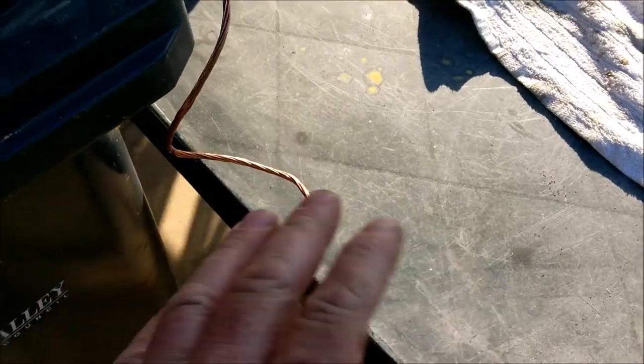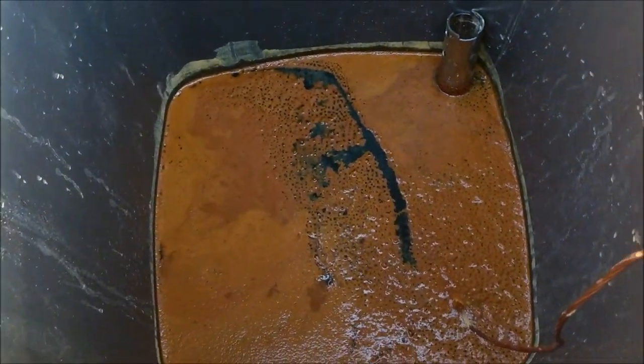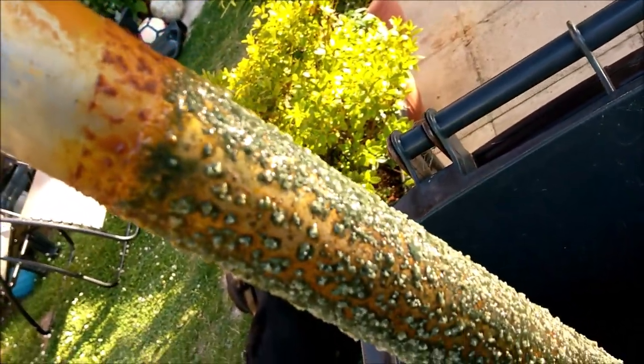Right, well, the power pack's all been put away now, finished. It's about 6:30, so it's been going for 4 hours. Let's just take the anode out and see what it's done to that.